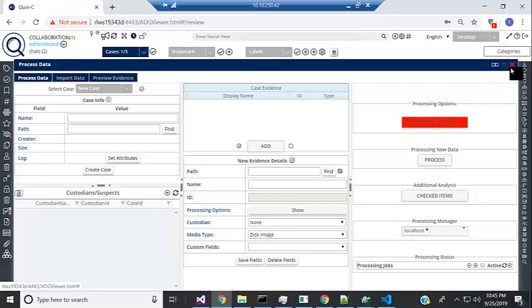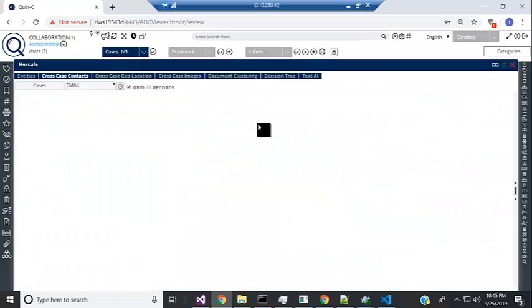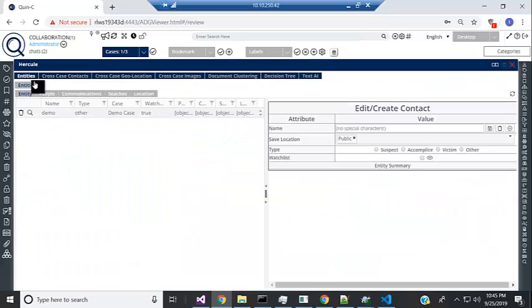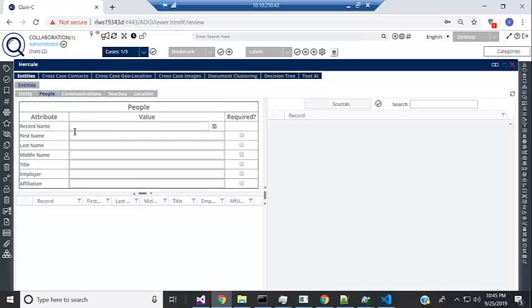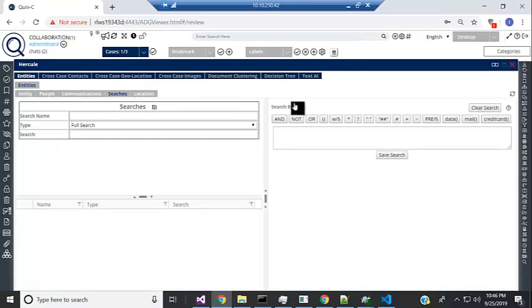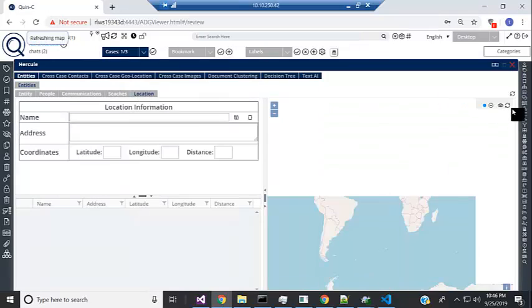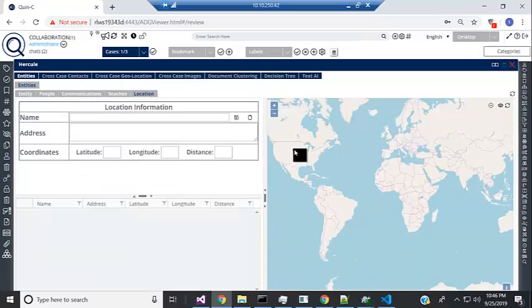So let's see what else is worth showing. Let's talk about entities because we've done a lot there in our Hercule. We've really stepped up what we can offer in terms of entities. Now, if you want to create an entity, you can associate people, communications, searches, and locations with it. It's just as straightforward as coming through here, entering the people information you want, the communication information, and searches. You could support greps, you could support Boolean searches, whatever. For location, there's a pretty cool map here, and you could select areas, which you do, I think, by pressing Control and then clicking in it, and that will load the geolocation, if you will, of that area.